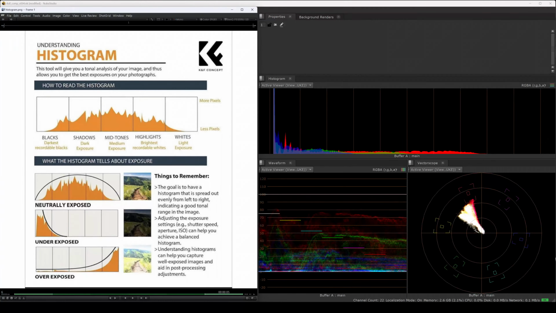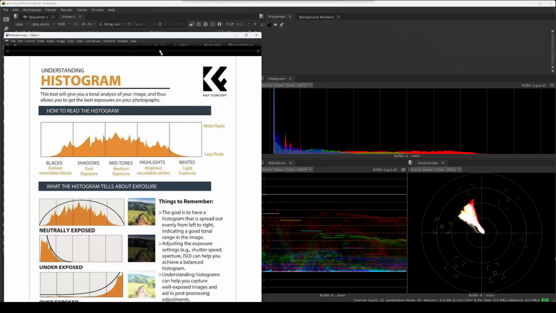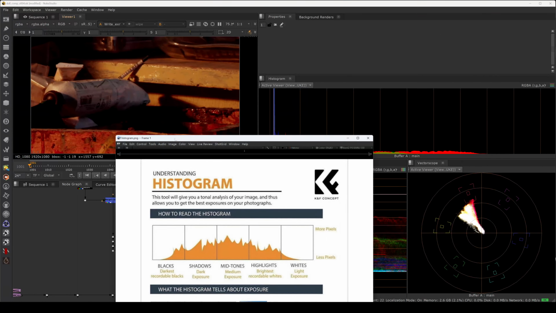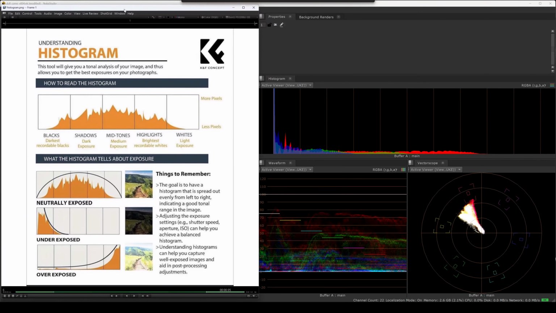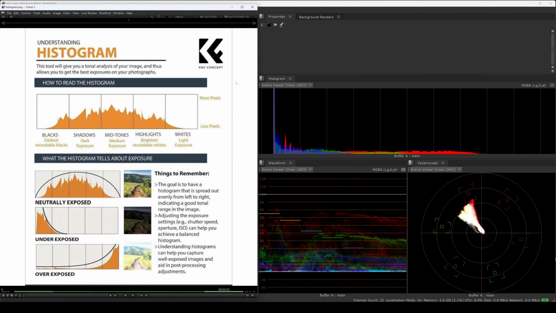This is the black area. So your image has a black area, shadow, or midtone, highlight, light, right? So this has it like this. You could just same.